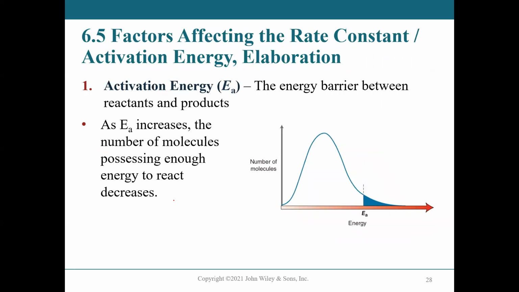Activation energy is the energy barrier between reactants and products. As the activation energy increases, the number of molecules possessing enough energy to react decreases. So you can see that right here. As we go to the right, the number of molecules decreases. You can see that right here. We have a high point right here, though. So we transition up, and then eventually we come back down.